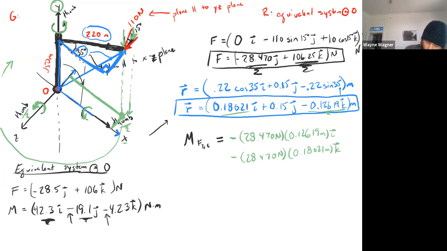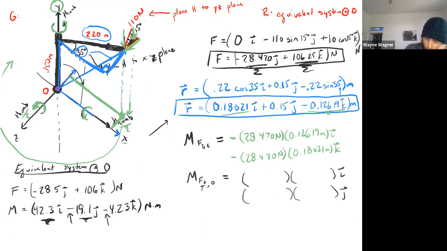And so then we can also do the moment of the force, this other force which is in the z direction, about 0,0. Again, I'm just going to do the forces, and then I'm going to do the signs. I think we're only going to have 2 directions on this one. I don't exactly remember, but one thing we know is that we won't have a k, so we'll probably have an i and a j, because in the direction your force is in, you will never have a moment in that direction. So in the z direction, that's this force right here. Again, let's get a more obnoxious color. Yellow is not obnoxious enough. Let's go with green.